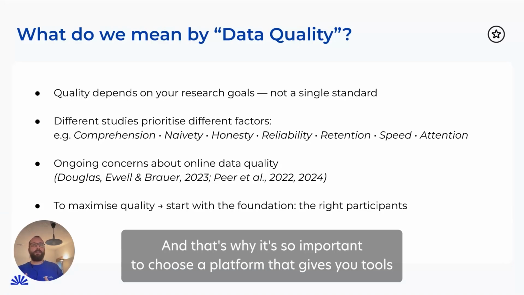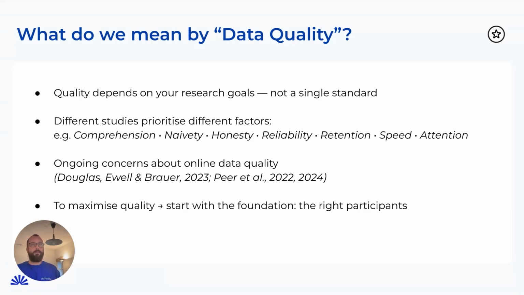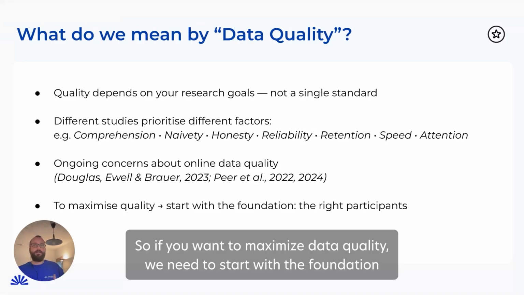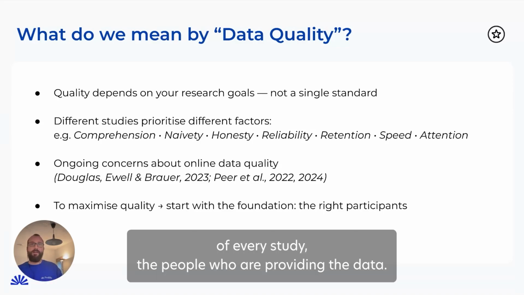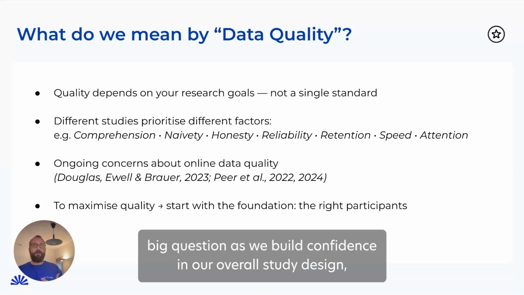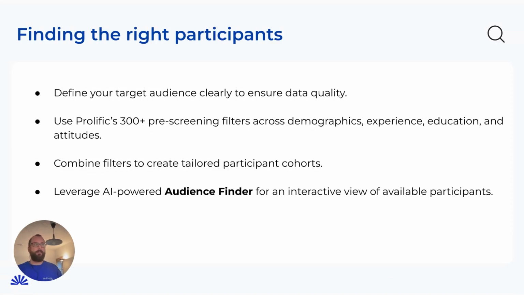And that's why it's so important to choose a platform that gives you tools to combat these problems and to design your studies in ways that help to prevent these kinds of issues. So if you want to maximize data quality, we need to start with the foundation of every study, the people who are providing the data. And so that brings us to our first big question. As we build confidence in our overall study design, how do we make sure we're getting the right participants?